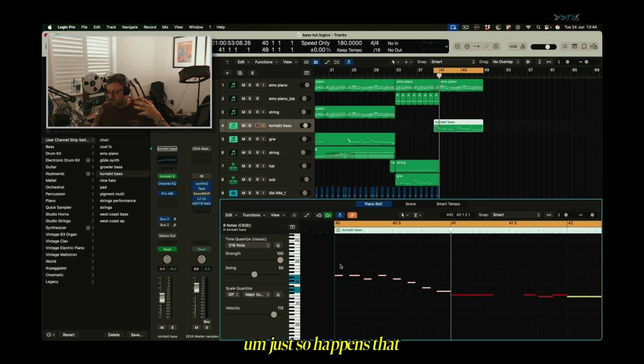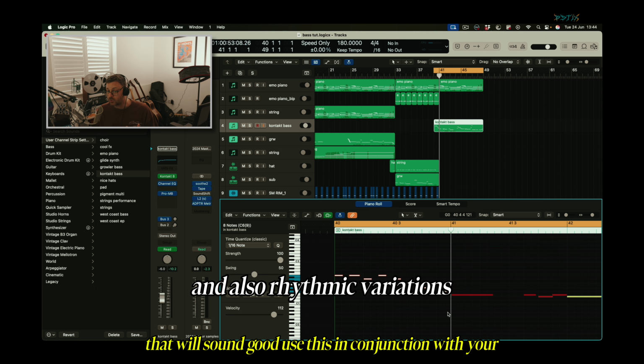Just so happens that these are the notes that work in the A minor pentatonic, and you can pull out a million different combinations of notes that will sound good.